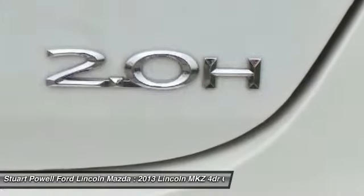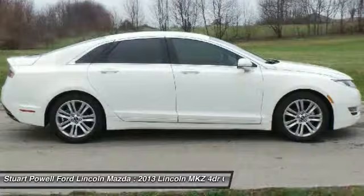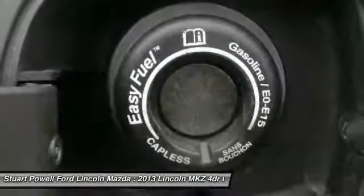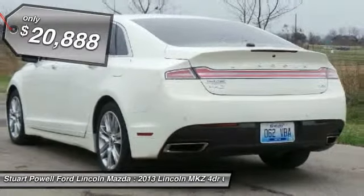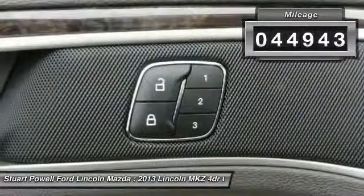Add that to the clean modern interior with standard features including rich leather, exotic wood, and a sophisticated assistant that responds to the sound of your voice, and you'll see the MKZ offers a new dimension of luxury and is priced below $25,000. This vehicle has less than 45,000 miles.